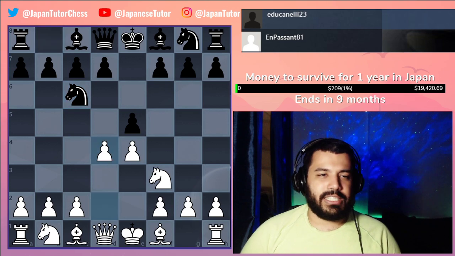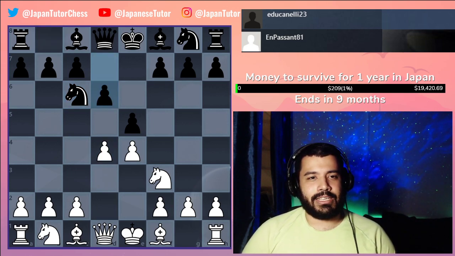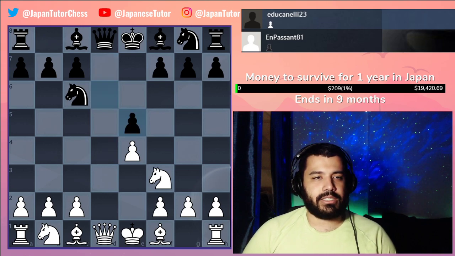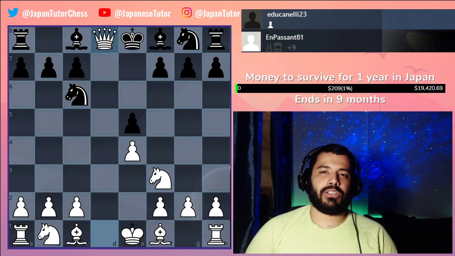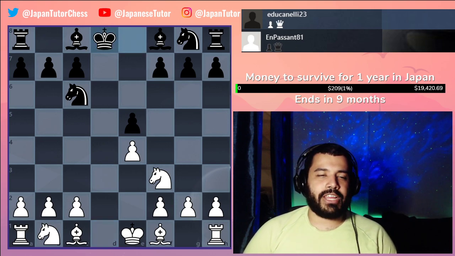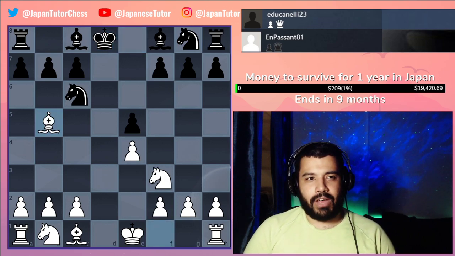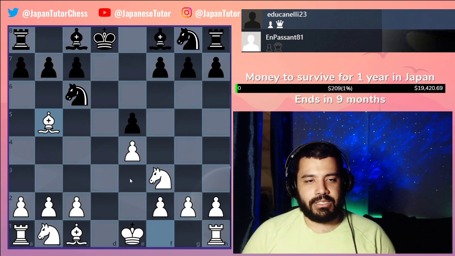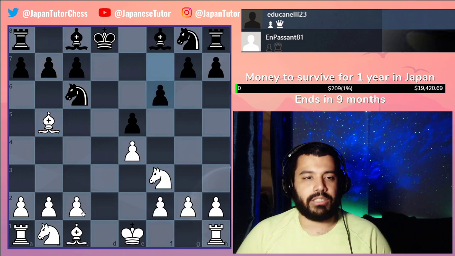Great, thanks. d4, nice little Scotch game. So d6, and this is really good for white already. So takes, and takes. Okay, so here after king takes, they play a really nice move, bishop b5. Although I like bishop b5, I just tend to develop this first, but there's nothing wrong with this. This is actually absolutely fine.